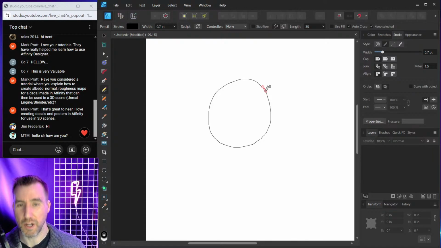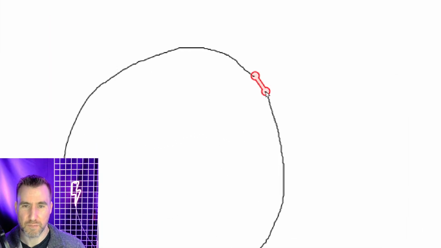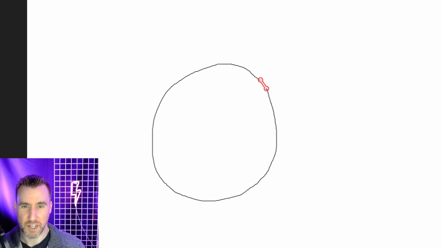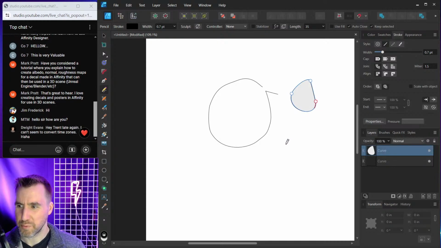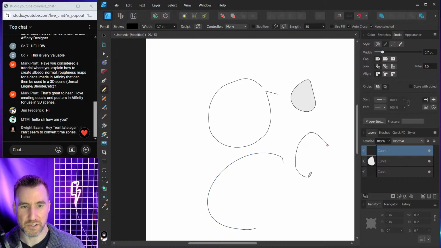So now it will auto close. I don't know if that helps you guys see, but when you're closer, you'll get that little icon that will actually auto close it. Previously, if you had auto close selected, even if I let go here, it would close it. But now with the new feature, it only does it if you're close in the area like that.